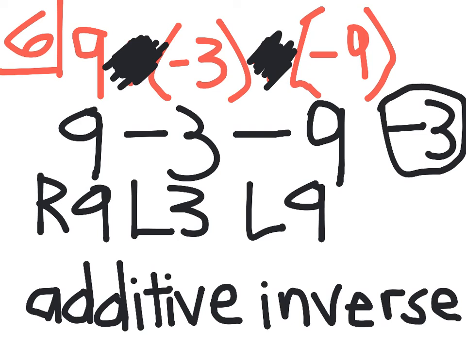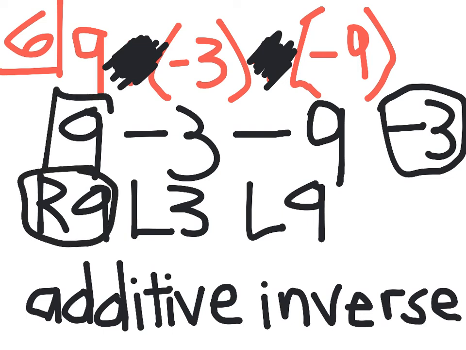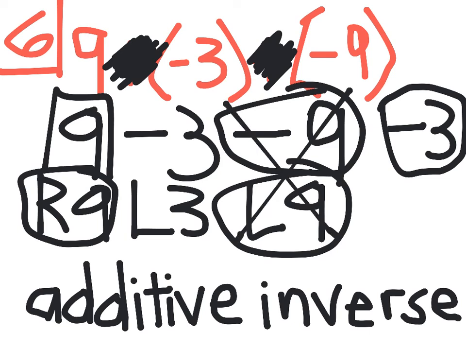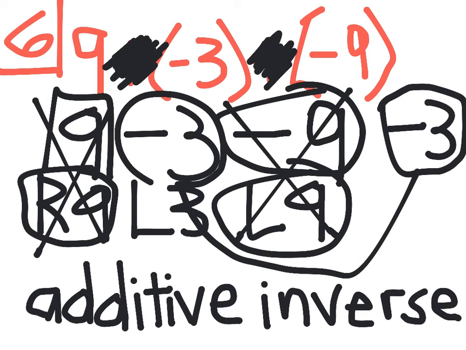But I'm going to show you a little trick here. It's called the additive inverse, additive opposites. What we have here is a right 9, or positive 9, and then we have a left 9, or negative 9. What happens if we flip these around so that it says 9 minus 9 minus 3? Well, the 9 minus 9 would be 0. They'd cancel out. Additive inverses like that, where one's a positive and one's a negative, cancel each other out, and then as you can see, the only thing left here is your negative 3, which is the final answer.